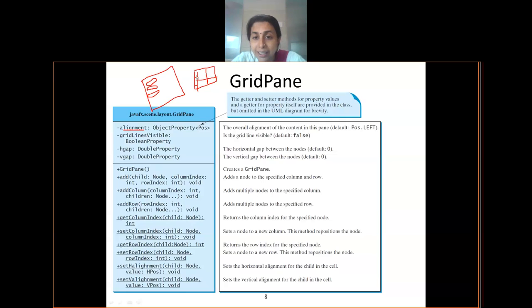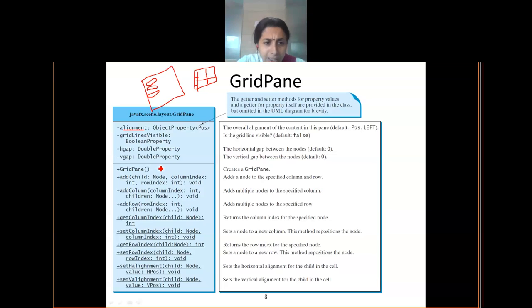Column height is decided by the vertical size, okay. Row height is decided by the highest height of the component in that particular row. The highest width of the component in that particular column decides the width, and the highest height of the component in that particular row decides the height. Okay, I hope I'm clear. Guys, I hope I'm clear. Any doubts? Yes, you're clear with the things?